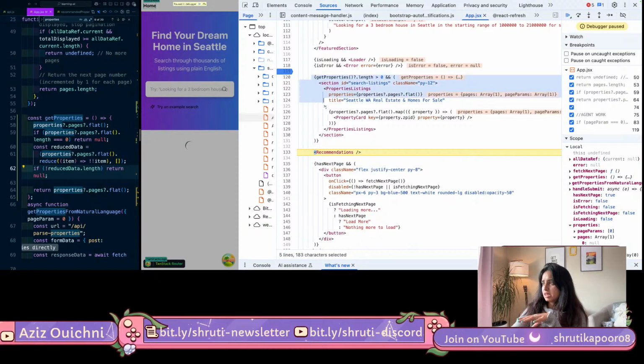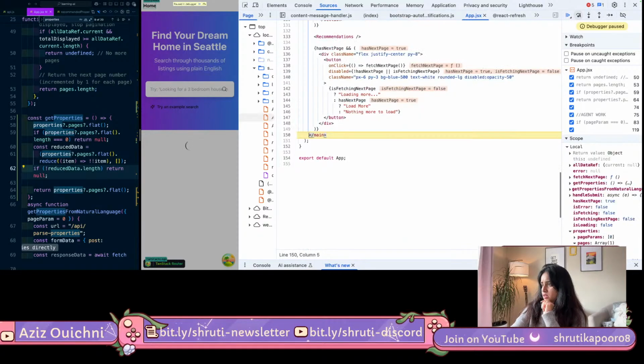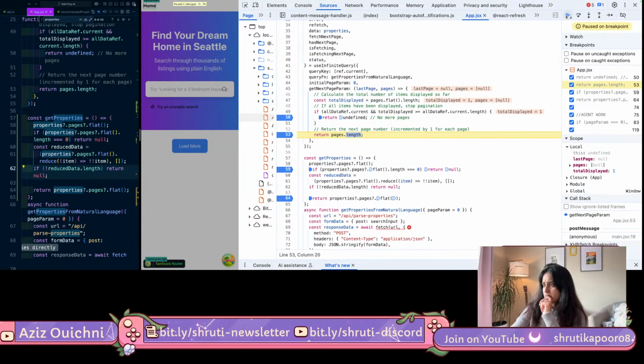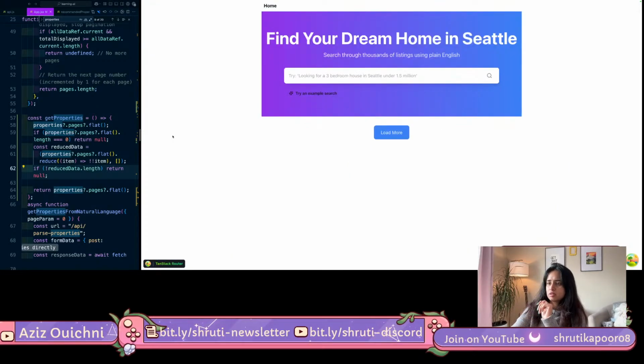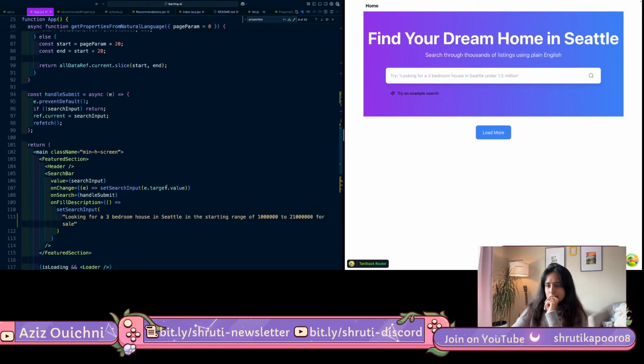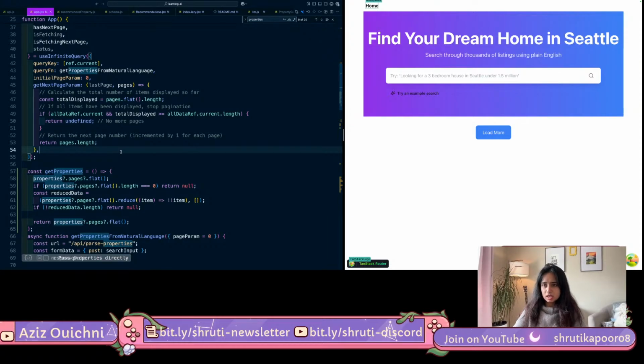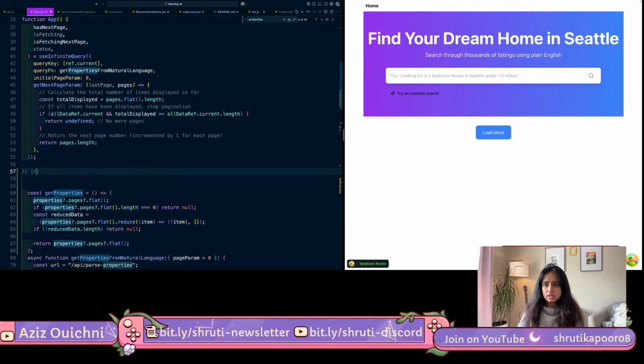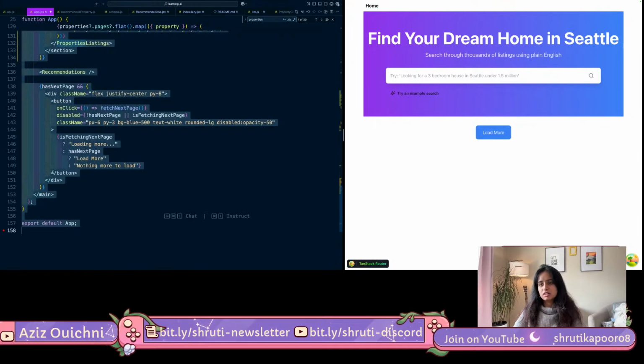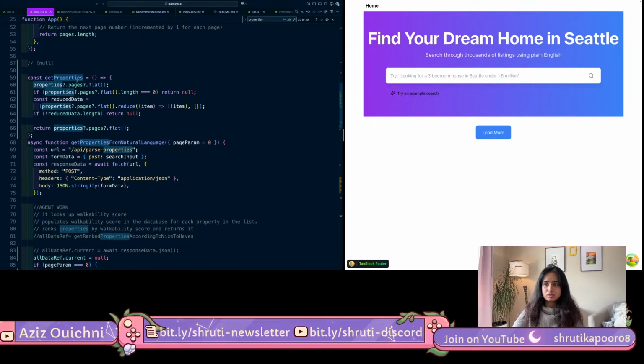So that basically means that we won't be rendering any of this, right? Because get properties returns back, there we go, sweet. Okay, that fixed the error. So we don't have any error anymore. The reason we were seeing that weird error was because our data was looking weird. It had an array with null inside it. And when I'm checking for null and checking if the length exists, the length is truthy, because the length is 1 right now. So I can't get the null value out of it. In order to do that, I just had to clean up the data a little bit. So that's what I'm doing in the get properties function.